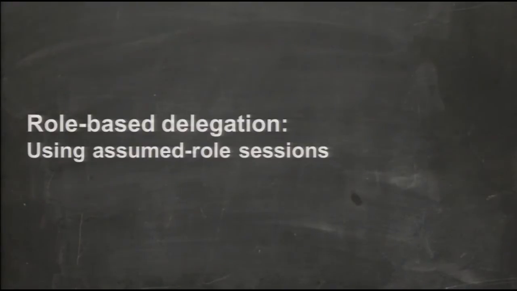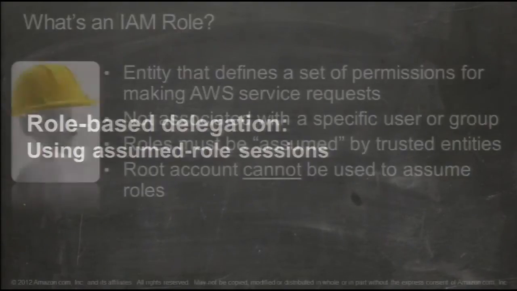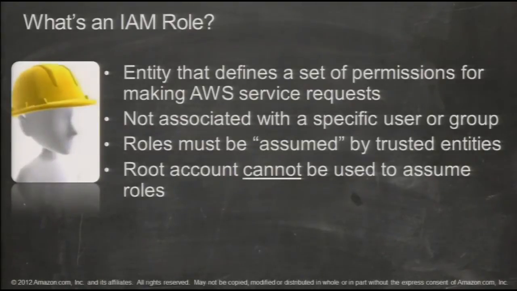So how do we do role-based delegation using the assumeRole session? Hopefully some of you saw the announcements around IAM last week. We also announced roles for EC2 over the summer. And some of you were able to make Jim Sharf's session, which was the hour before this one. For those of you who haven't, let me give you a brief 101 on what a role is. You can think of a role as an entity or a container for policy. Despite the name, don't confuse it with role-based access control. It's not associated with a specific user. It's not like a group. You don't add users to it.